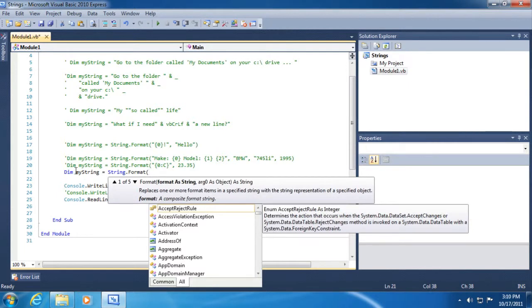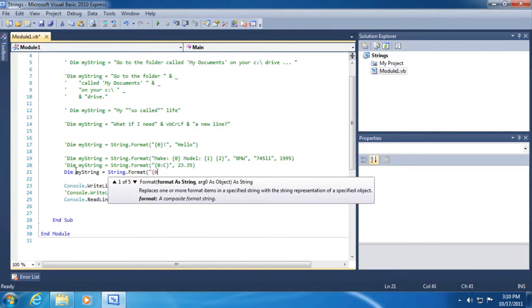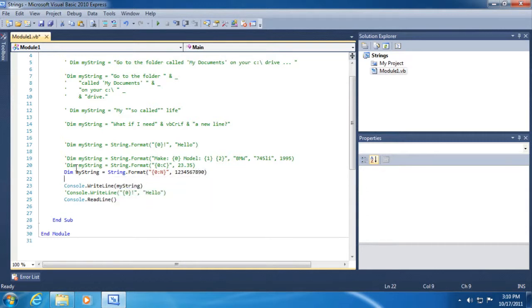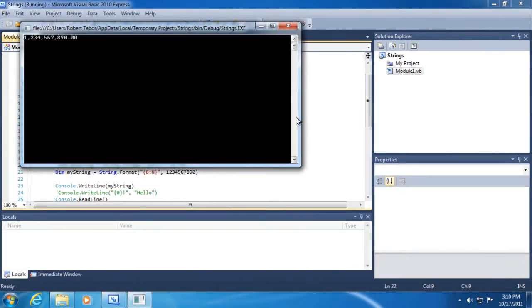Let's format a number, a really large number, by using :n. So now let's do like 1, 2, 3, 4, 5, 6, 7, 8, 9, 0. And let's run it. And you can see that it places a period for the decimals, commas, and so on.